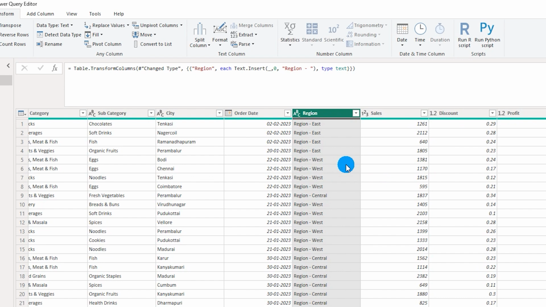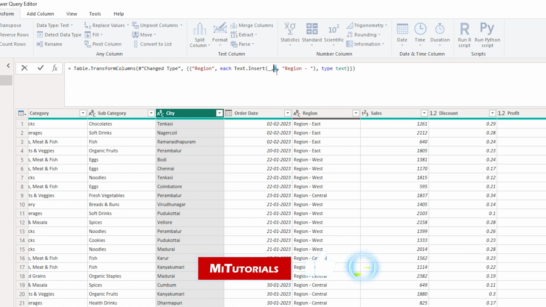Now let's look at the second example wherein it gets a little complicated because we don't know what is the end position of that particular cell. For example, in this case, the end position might be 10th position and over here it might be 6th position and over here it might be 15th position. So it basically varies, and so the number that you enter over here, which basically says where you want the text to be inserted, has to be dynamic in this case. So which means that we will have to use the length function within the M code over here.